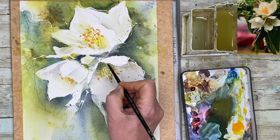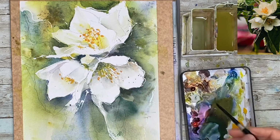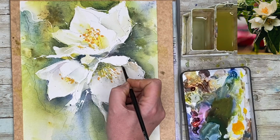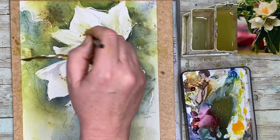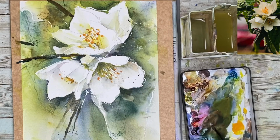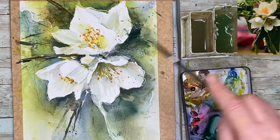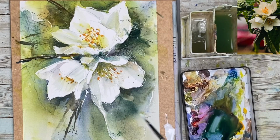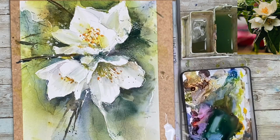I've let my painting dry now and I'm just building up the darks in the centres of the flower. You can use a mixture again of the Paynes grey, a touch of yellow, whatever you might have left in your palette. I'm just painting some details now in the background just to give it a little bit more interest, and now I'm spattering wet on dry so these marks stay there. I'm actually spattering a little bit on top of the flowers just to push some of the edges back. I love spattering white as well.